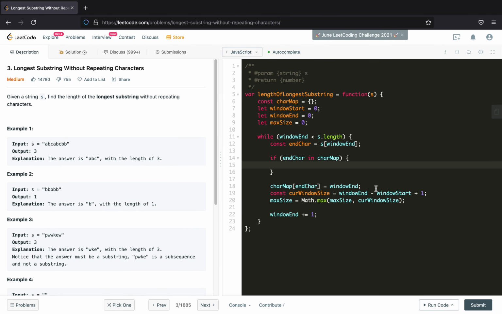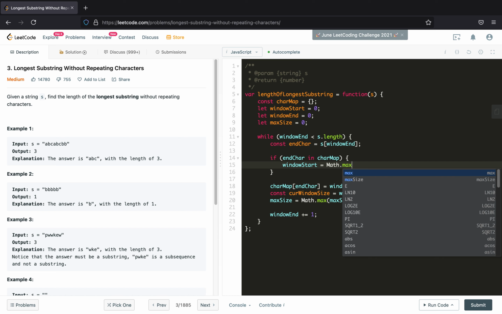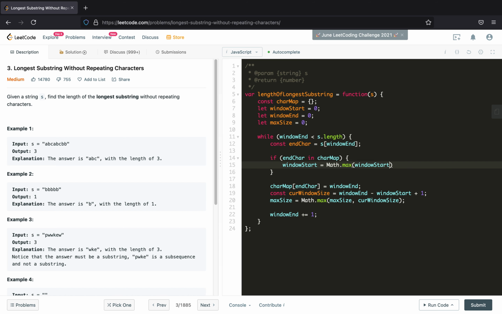So window start is equals to math.max of window start and the position of the character plus 1. And then finally, once we go through all of the characters in S, we will return max size.